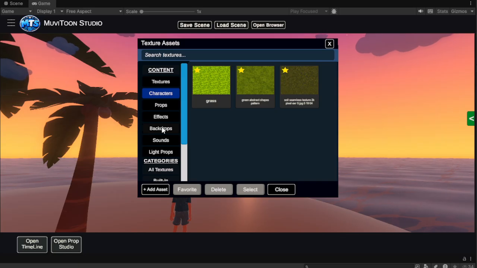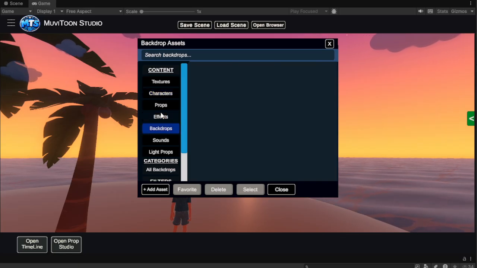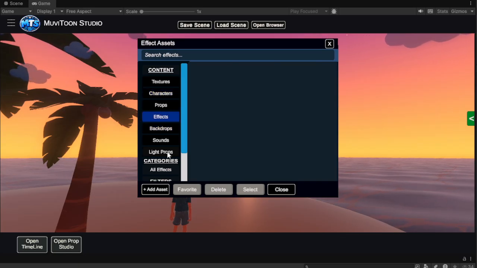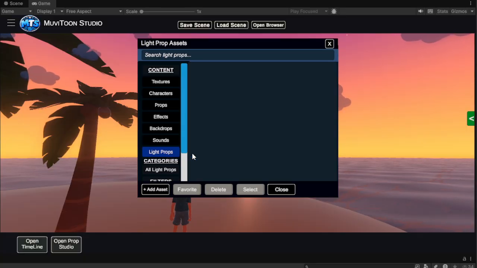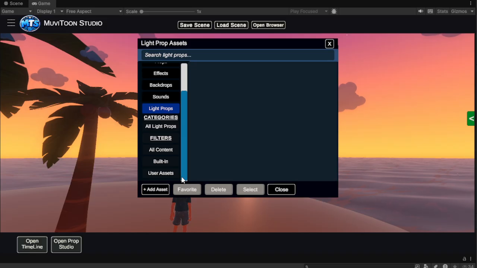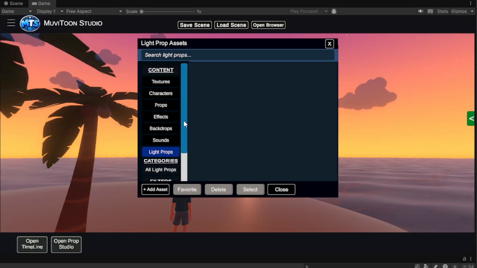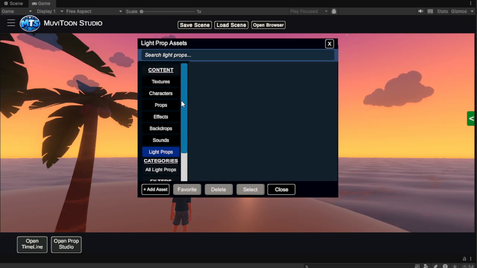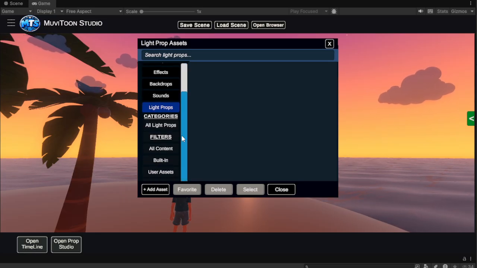Okay. So I'm going to create backdrops, effects, light props, like lamps and stuff like that, street lights and all that. And then every category will have a category within it.